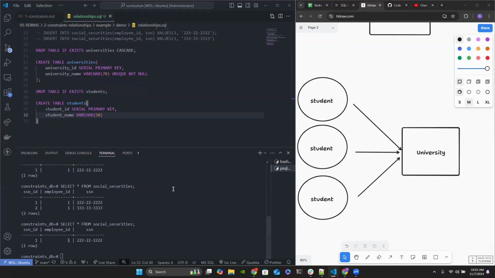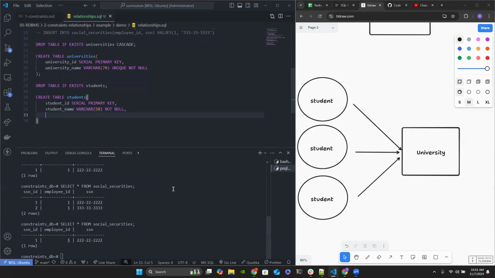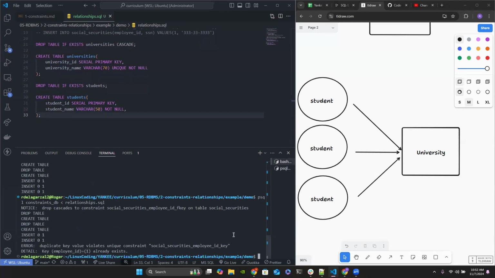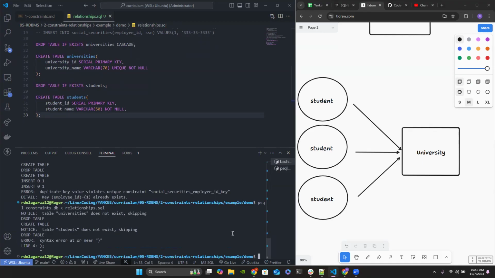It doesn't have to be unique, but let's say it's not null. And then we're going to do, well, let's look at it, right? We have our universities, we have our students. Let's run our tables in here.